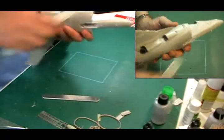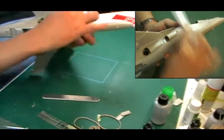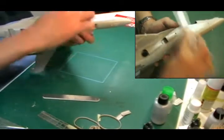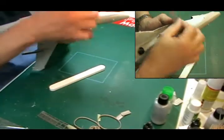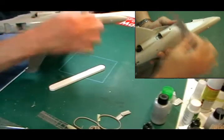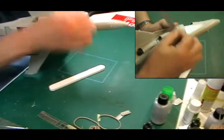So what we've got is obviously around these air intakes and things like that. Same thing, we're just going to sand over with the buffer and with the light one first, just to take off any high bits, which this will do. Then the other one will just polish them in and get rid of any scratching and things like that.